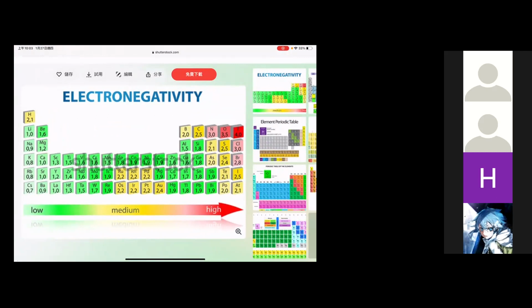You will find fluorine is the most electronegative, so you may find the highest number, 4.0. While metals have very low electronegativity, which means that they don't love to gain electrons, in case we talk about covalent bonds. While with a combination of metal and non-metal, there will be a very large difference in electronegativity. So we call it an ionic compound.